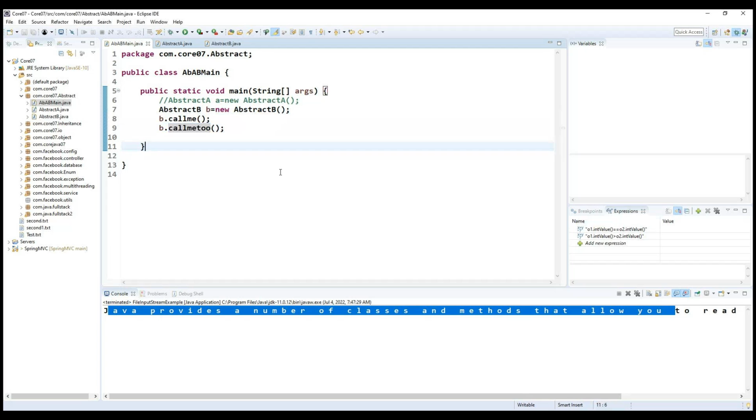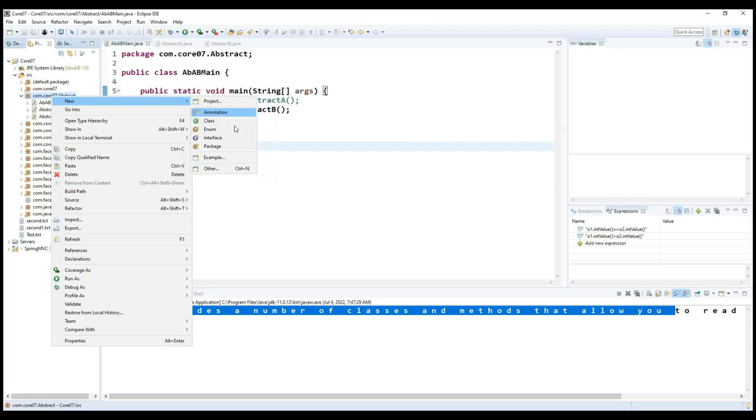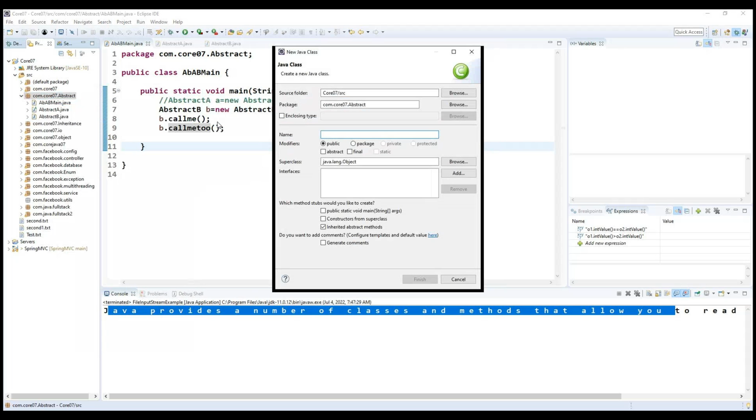Now I'm going to explain the same example with a real-time example. Now observe inside this particular package called abstract here. Now what I'm doing is, I'm trying to create an abstract class. So what is the name of the abstract class I'm trying to create? Here it is nothing but Figure. Okay, so this is the Figure class I'm going to create as abstract.